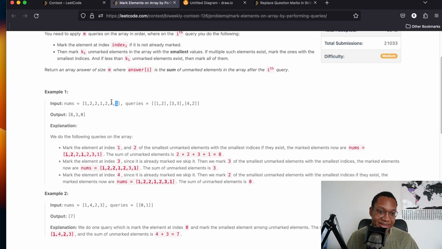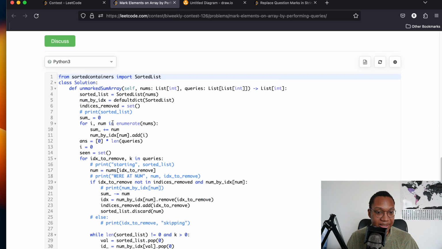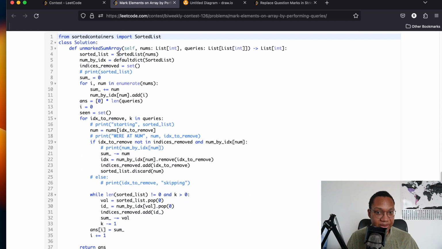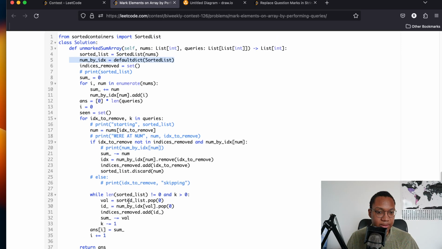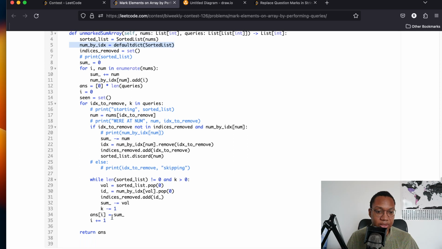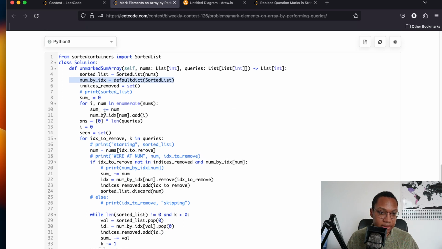Maybe I did not need to use the sorted list at all. But okay, let me try to remember, because I was looking at that question. So we have the sorted list, and then I'm creating so many different index things. Oh my God, man. This one has so much going on. I think writing up the solution for this is going to be kind of difficult to explain.